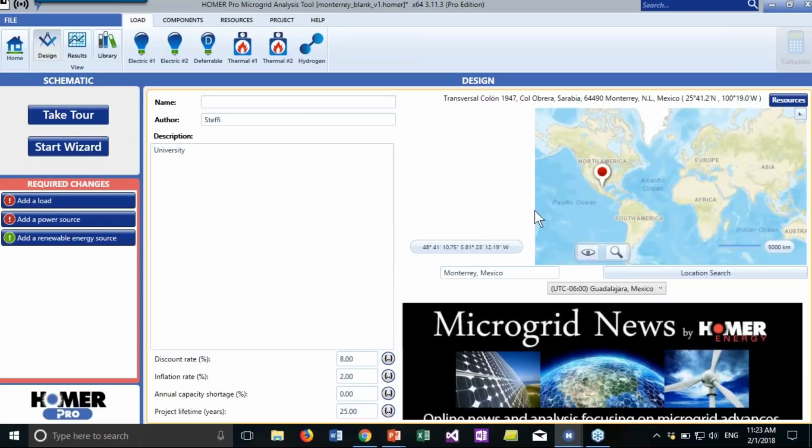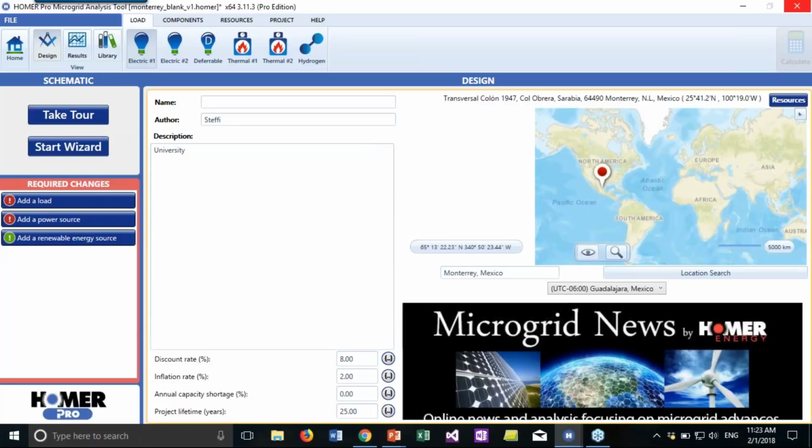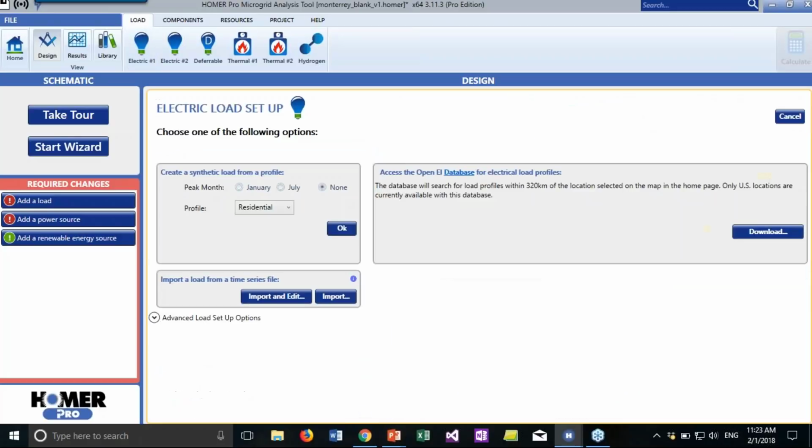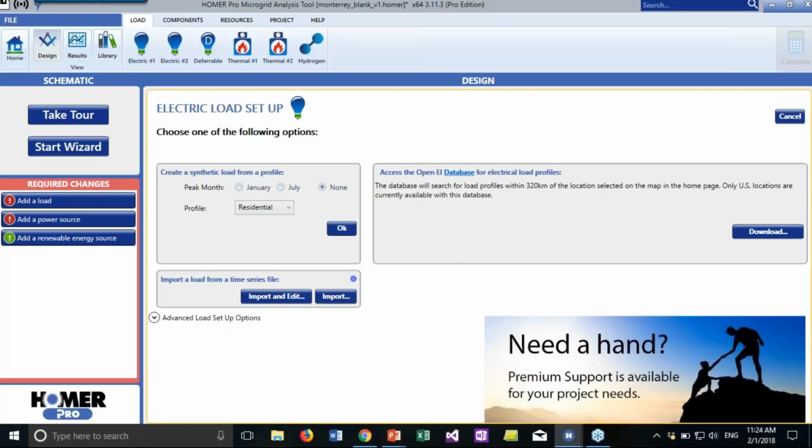So the first thing you do after defining your location and your solar resources is define the electric needs that you have. Similarly, if you have information from on-site, that is best to upload. Good information on your load is critical to the design process. Today, we have three different options.